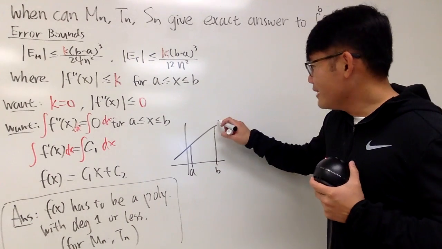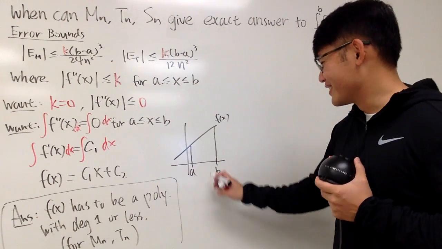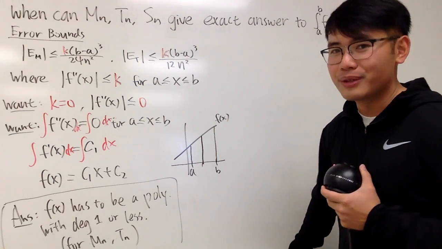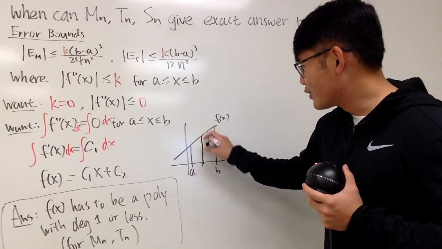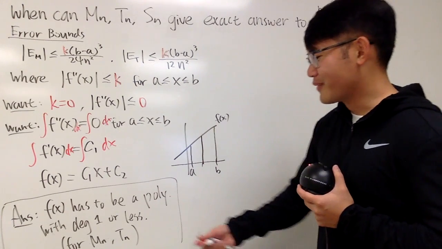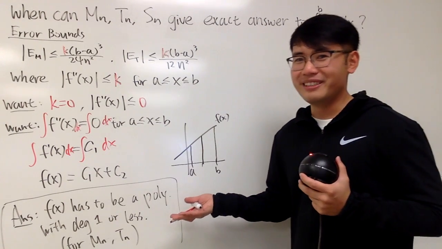All right, imagine this is your f. I want to use n equals 2, so I'll just cut this right in the middle, right? So I have these two intervals to look at. And look, I have one trapezoid and two trapezoids already, isn't it? So that's good. Of course, T_n, if you put another trapezoid and another trapezoid there, of course you'll be exact.